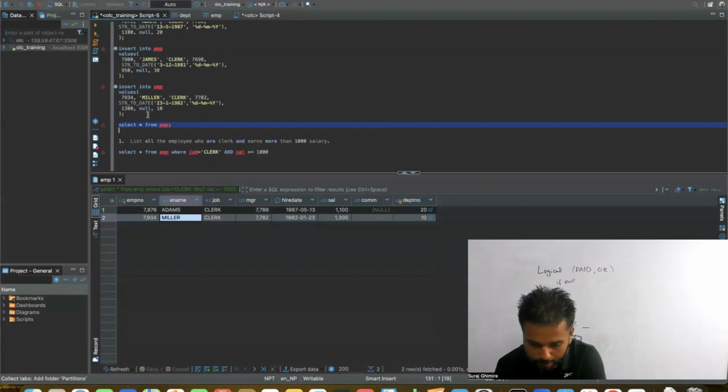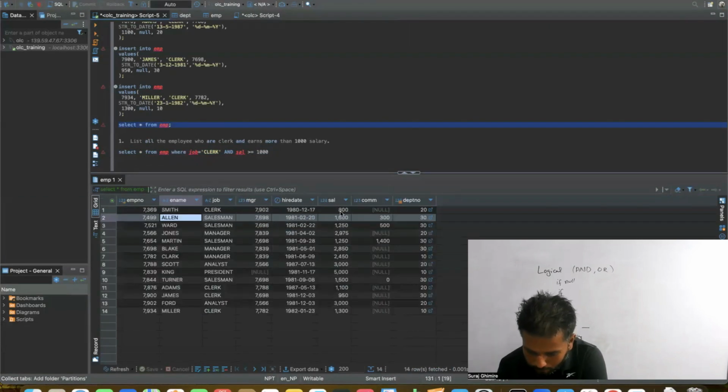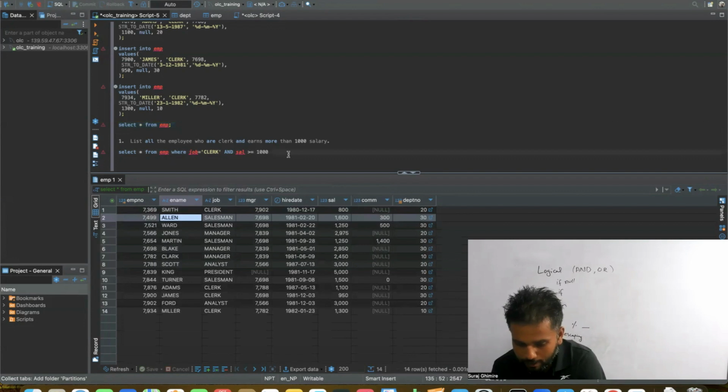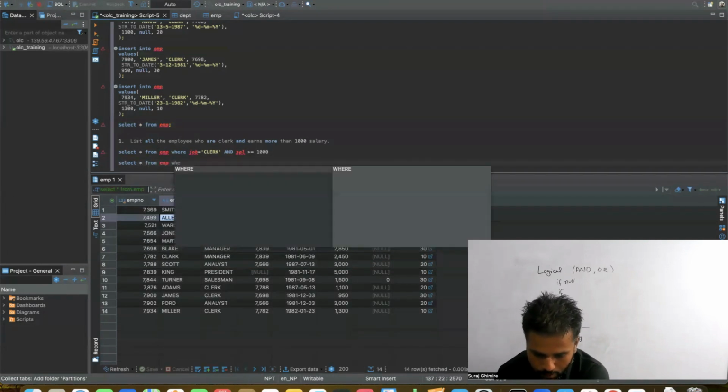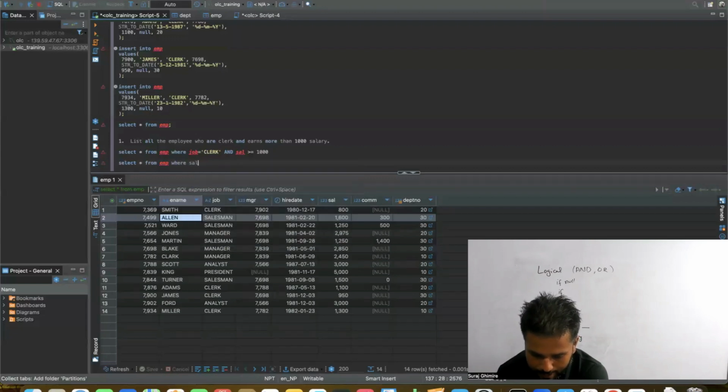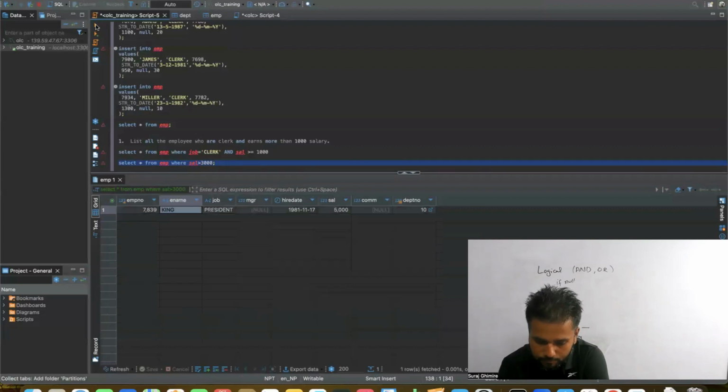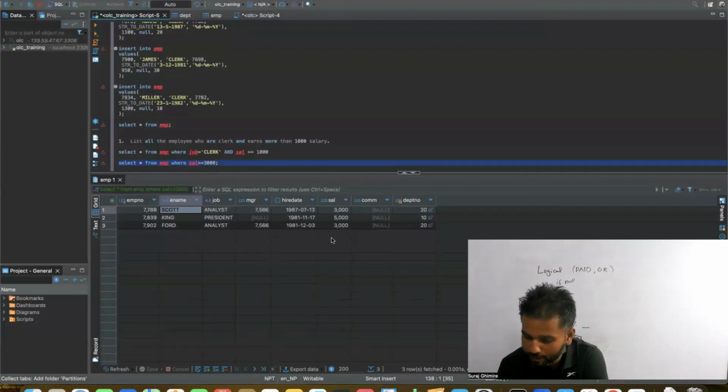let's say select star from employee. Okay, now see here we have a lot of people. All right, and now let me first write a query like this: select star from employee where salary is greater than 3000. Let's see how many people we get. I got only the president, right? I got only the president who is making more than 3000, right? Let me also put equal to see if we get any more records. Okay, there are two more people who are actually getting more than 3000.